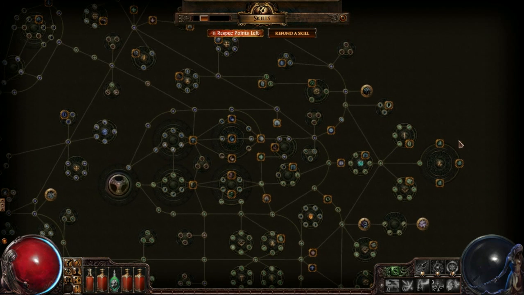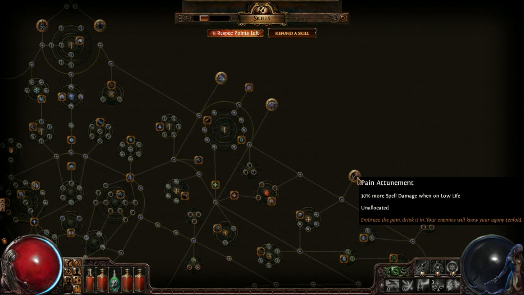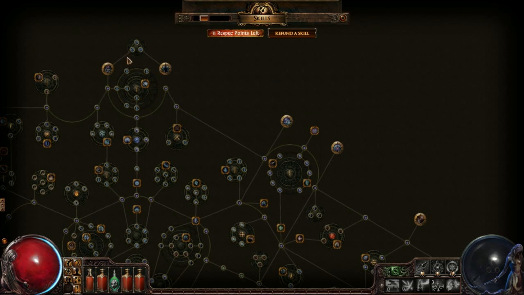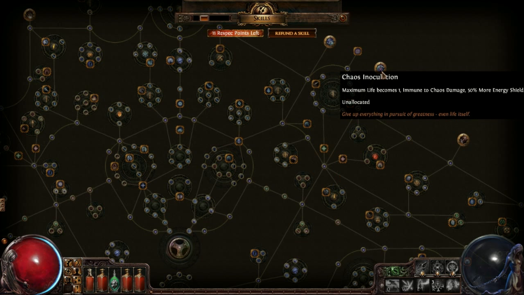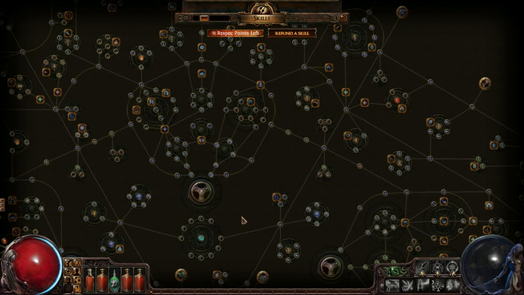And then you can also get one for spells, which is not too good. You have one where instead of life leech, your life leech is mana leech, or energy shield leech, which is helpful if you're doing specific builds. 30% more damage on low life. So basically, you can see that the ones along the edge are really good if you're doing specific builds. And let's say I wanted to get Chaos Inoculation. I could get it with any class. If I want to get it with the Templar, it wouldn't be that hard. It'd be kind of annoying.